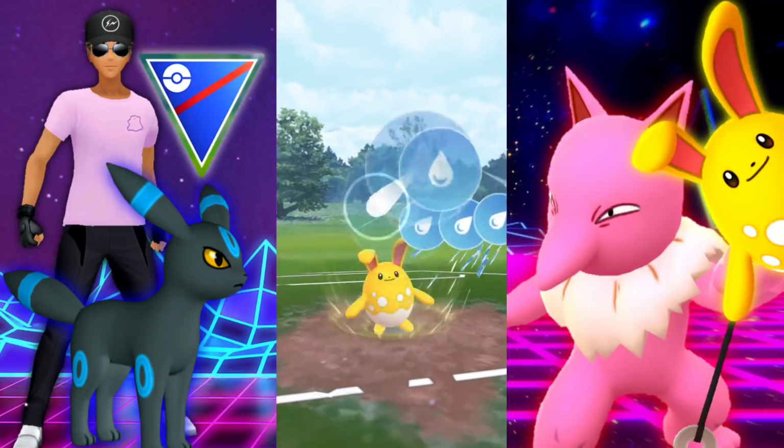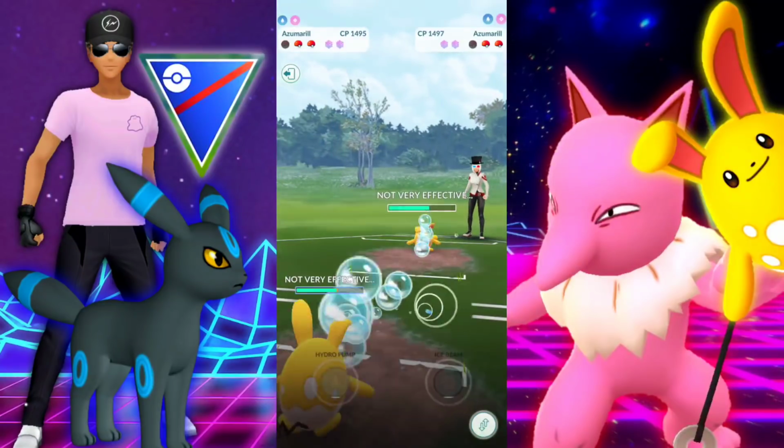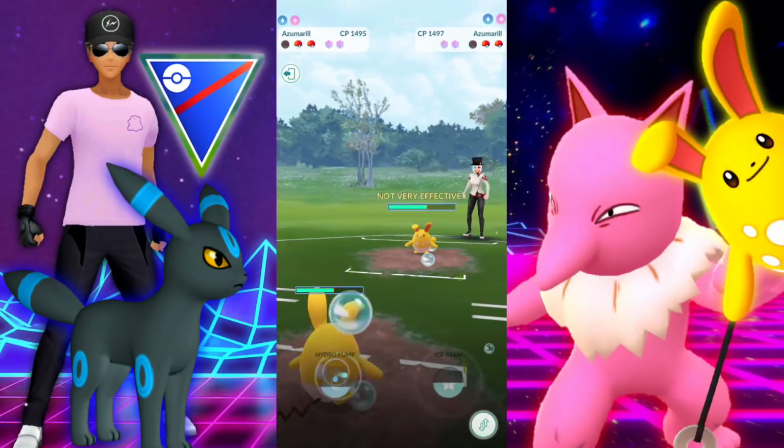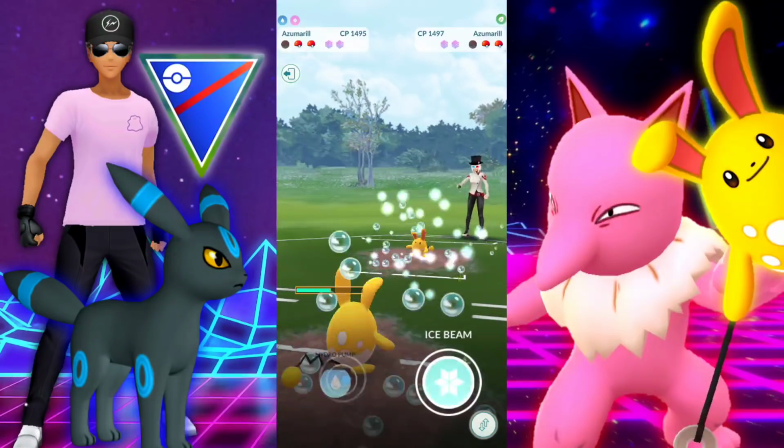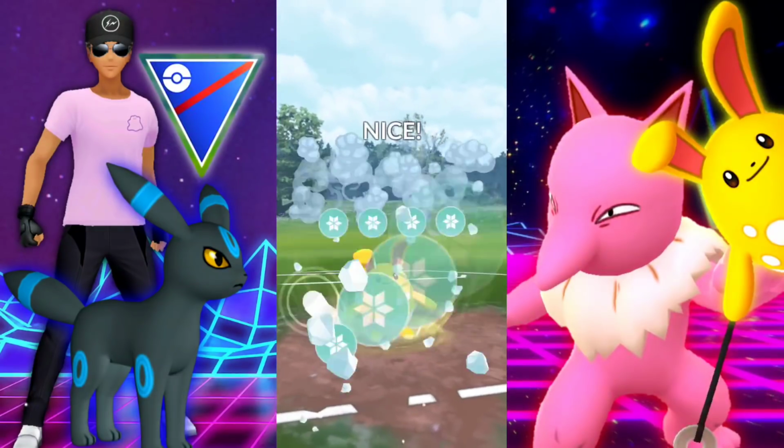Fantastic. And we're simply going to be going back and forth with the Hydro Pumps here until somebody does make a switch. Let's see who's going to do it first, or if we're just going to play this all the way down. And there's that swap. They're going for that Meganium. That's perfect. We have Hypno in the back with Fire Punch.